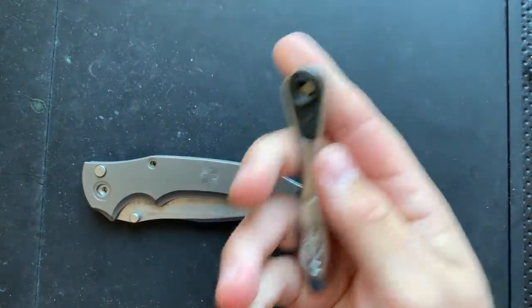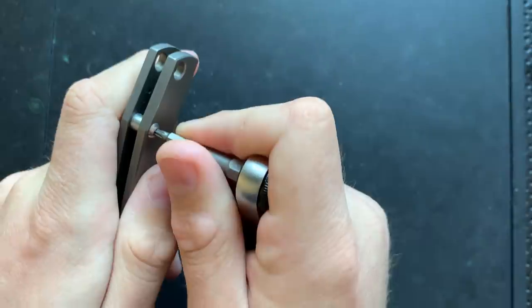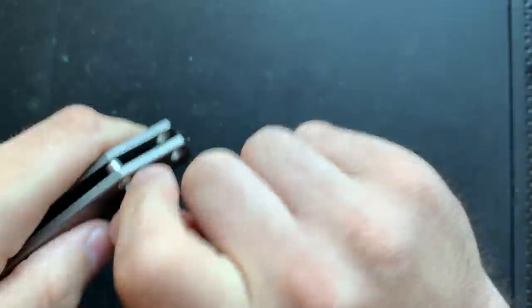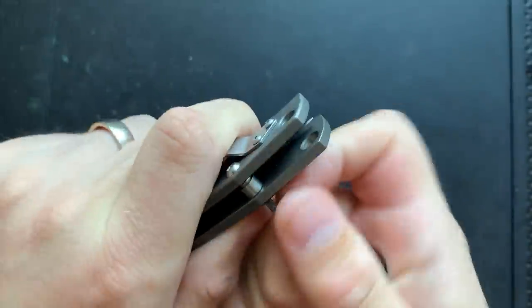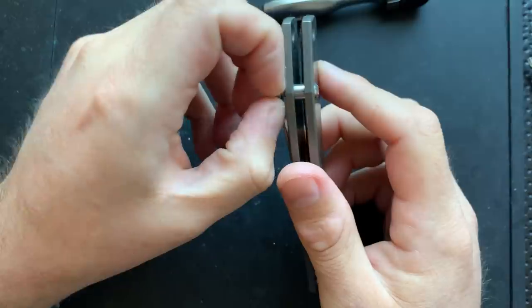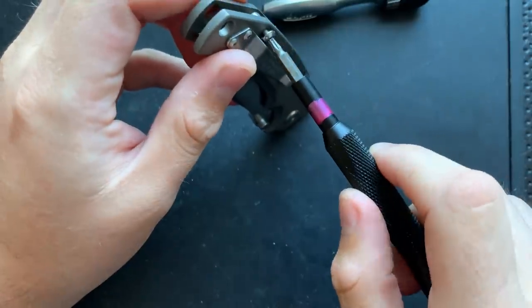Switching to using a ratchet-style thing. And we're going to just go ahead and see - if that doesn't work, then I'm going to call this. Just took a little tiny bit more torque. It's coming out from the other side now - that's interesting. The back side unscrewed rather than the front side. That must mean the threadlocker was a little bit unevenly applied, but that's not really an actual problem.